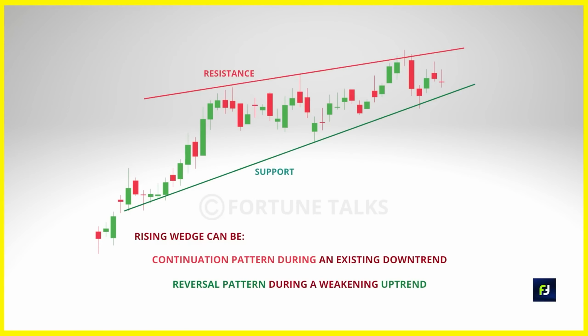Anyways, when the price does break the support line convincingly, our bias is always towards selling on the breakdown. With a consolidation in prices, traders know that a big move is on its way, so they expect a breakout either to the top or the bottom. So when the rising wedge is formed after an uptrend, it is referred to as a bearish reversal pattern, but if it is formed during a downtrend, it could mean a continuation of the down move.